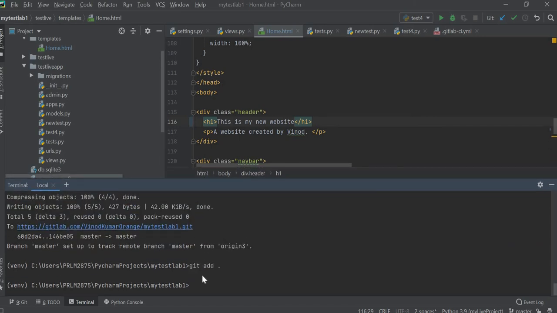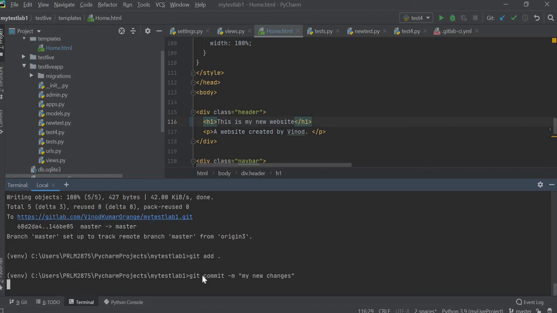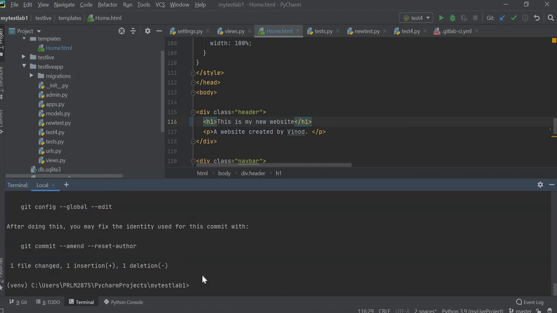Let me commit first, git commit, my new change. Now let me push the same to the production server.